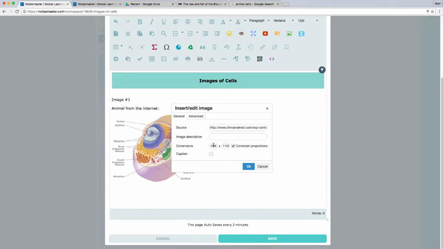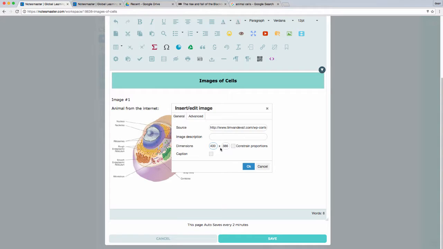At this point, you can modify the dimensions. Keeping the dimensions constrained means that if you modify this number, then this number changes. If I change it to 500 and click off, you see this changes to 386. If I unclick that and change it to 4, then this number doesn't change.